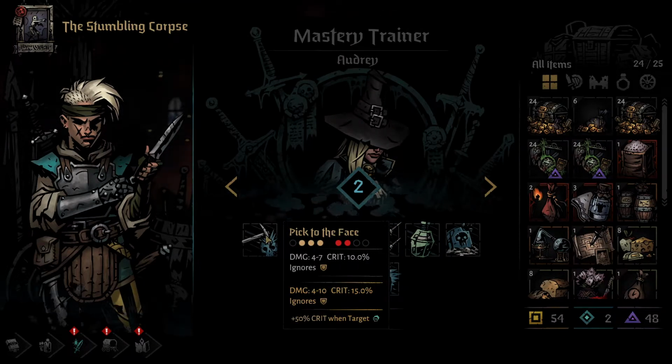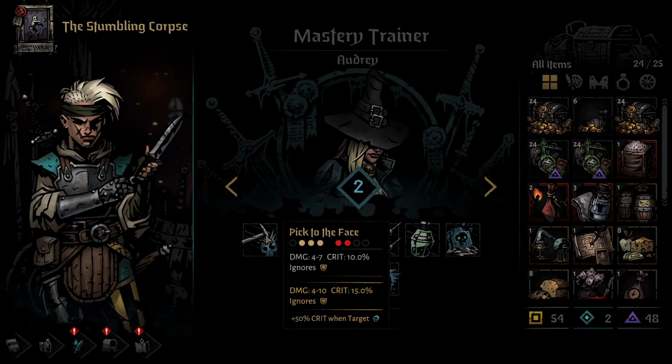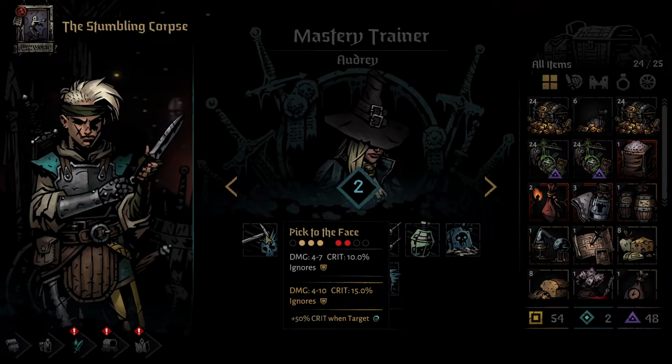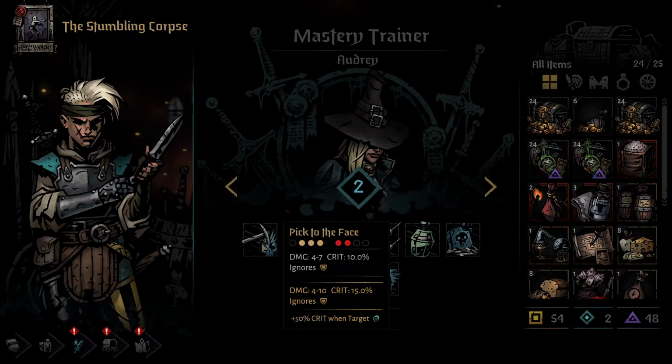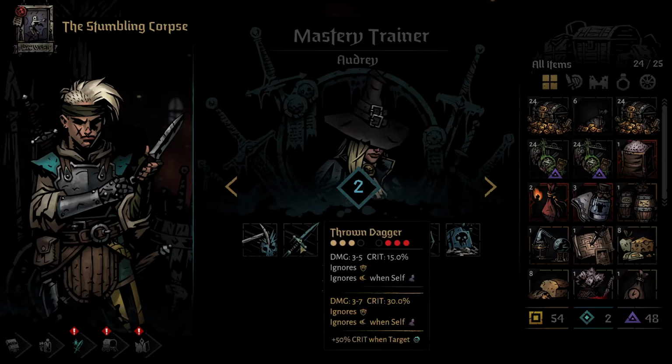Pick to the Face is your standard damage ability. Ignores block, which is good. And a lot of her abilities get better when you have Wombo Combo, which is kind of a problem when you don't have a lot of Wombo Combo. So, the upgrade to that does add higher to your damage range, and adds higher crit. This is good. I wouldn't upgrade this first. Like, I wouldn't even consider that. I don't think that's very good.